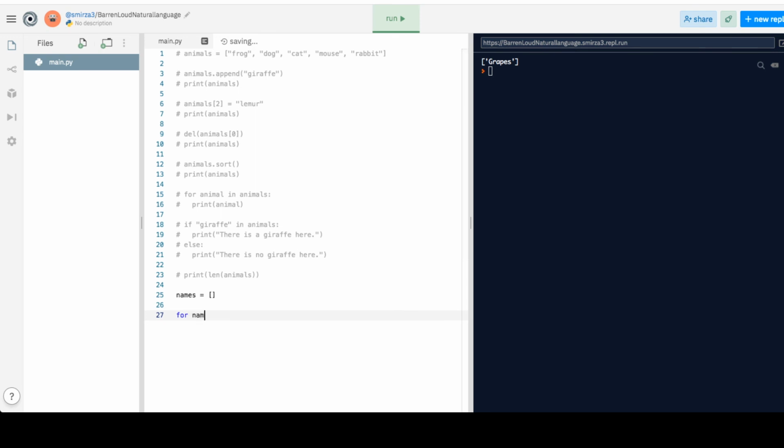So for name in, and how many names do I want to add to my list? I'm going to add 5 this time. I'm going to create a variable called name equals input, what is your name? And then every time a name is input, I'm going to use the append.